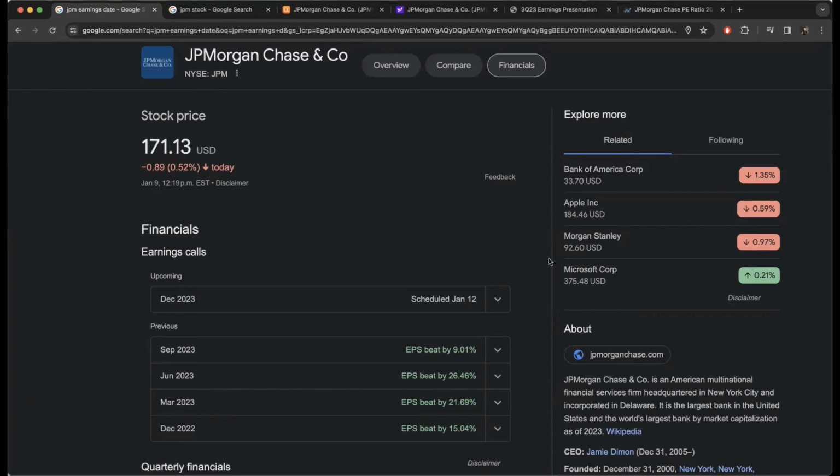We're taking a look at one of the largest banks in the United States, and probably one of the most fascinating investments during one of the most tumultuous market periods for basically the consumer when it comes to credit cards and mortgages. And despite so many concerns, this company has continued to crush quarter over quarter, with earnings coming up January 12th. This is something you definitely want to pay attention to because they beat every quarter prior. And I just want to show you some highlights that I personally find intriguing about this stock.